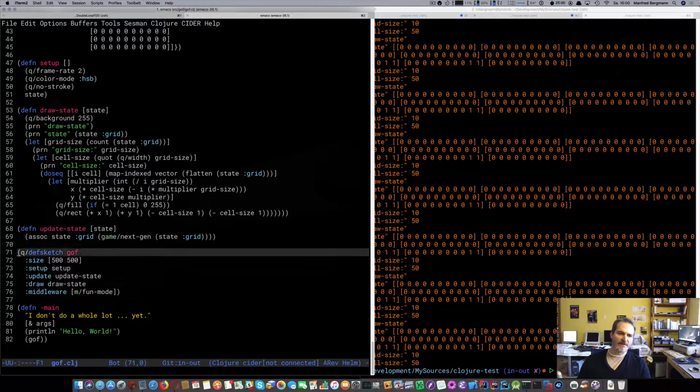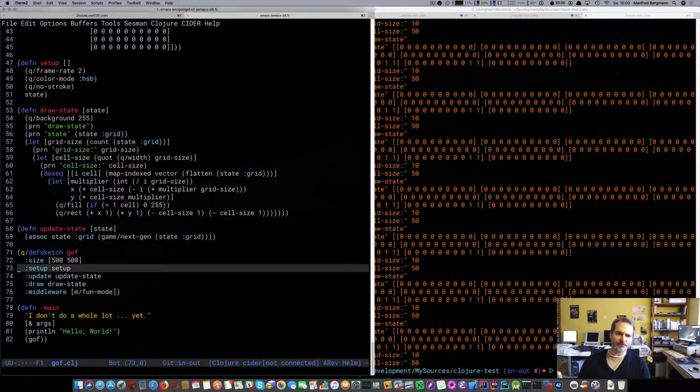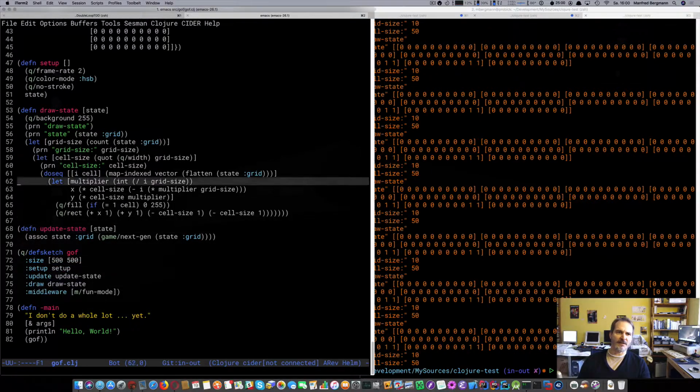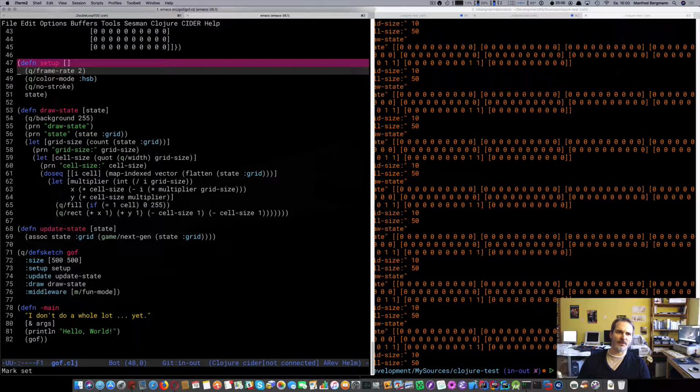This sketch is defined here. So this is already Quil. You define a sketch using this function. You set up a size of the window. If you have some setup, you can define it here. The setup is basically this here.